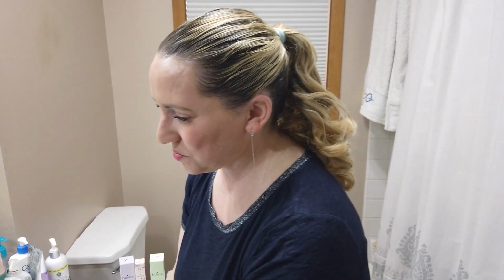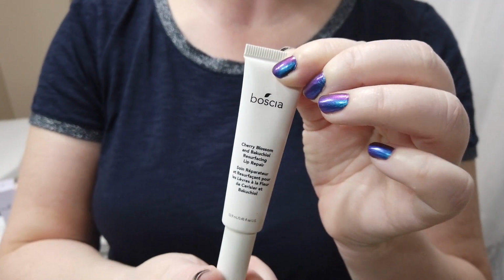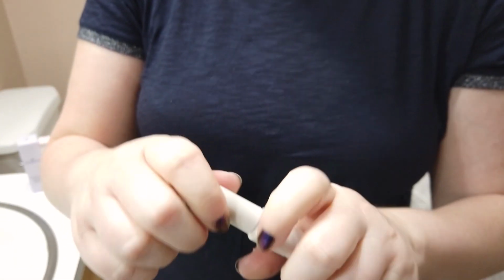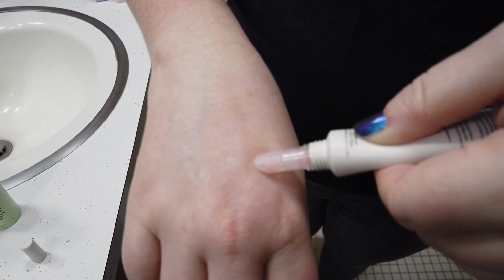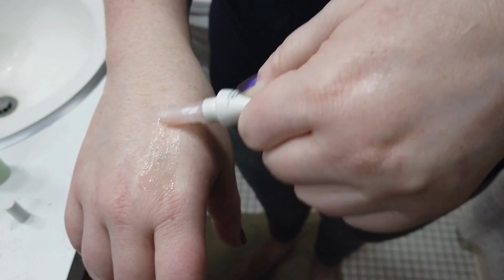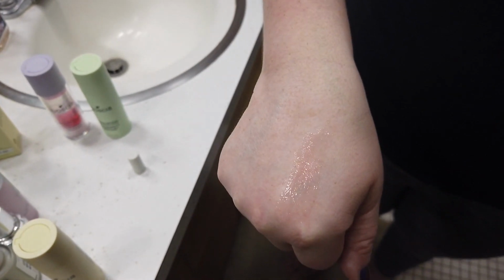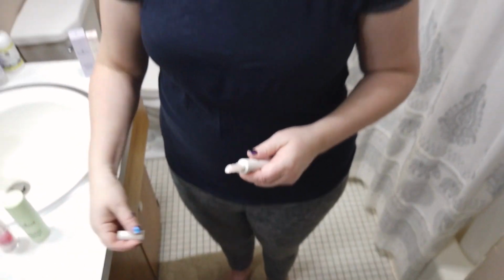They also came out with a new Bakuchiol lip repair product, which I'm actually really liking. They recommend using it in the morning and evening, although it works okay under lipsticks for the most part, but it is pretty slippery, I guess is the word. It's got a lot of good oils in there: Bakuchiol, pomegranate, castor seed oil, beeswax, rice bran. Really has no taste. No fragrance, no alcohols, and a little bit goes a long way, so I really like it.